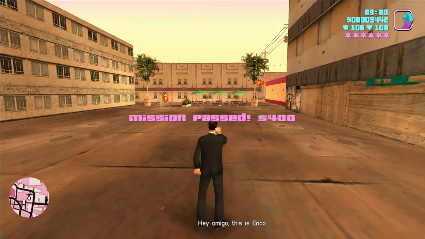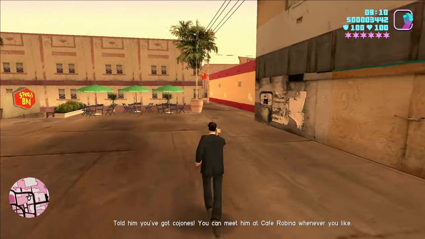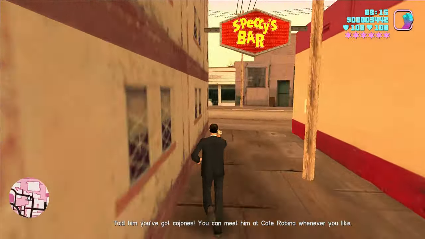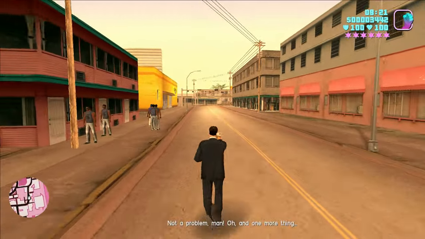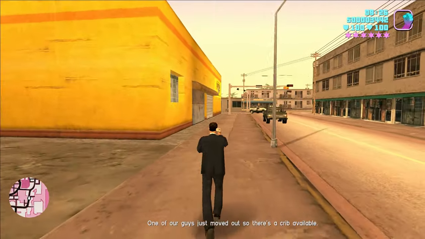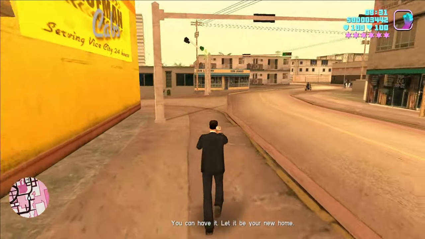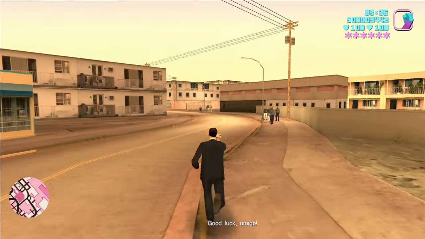Hello? Hey, amigo. This is Eriko. As promised, I spoke to Umberto. Told him you've got cojones. You can meet him at Cafe Rubino whenever you like. Hey man, thanks. Not a problem, man. Oh, and one more thing. One of our guys just moved out, so there's a crib available. You can have it. Let it be your new home. Good luck, amigo.